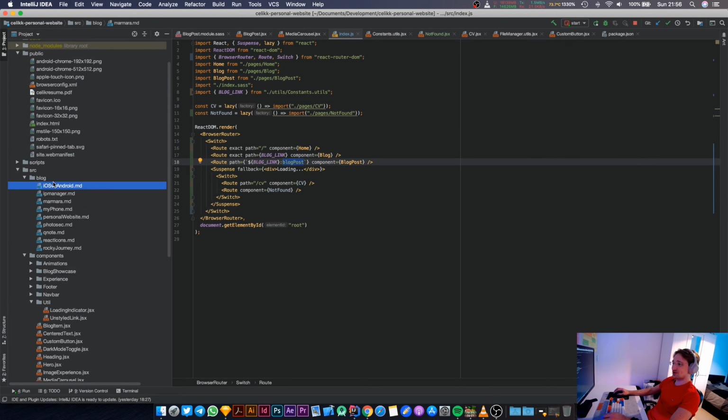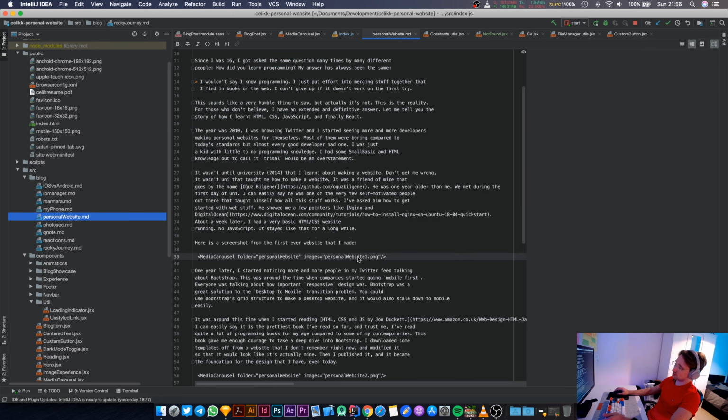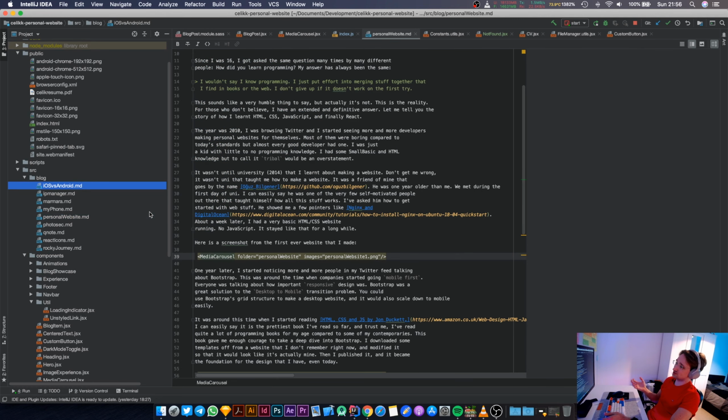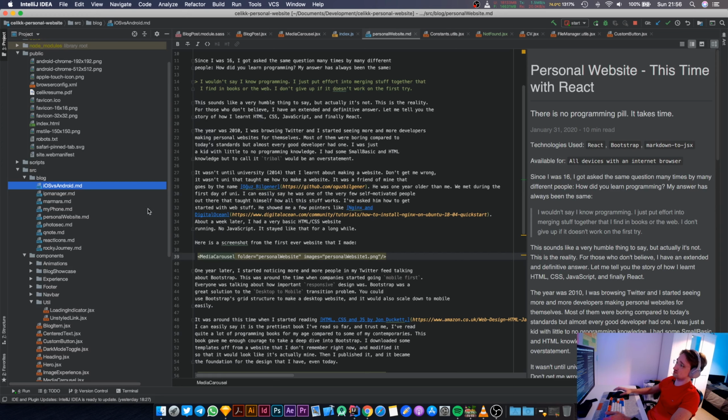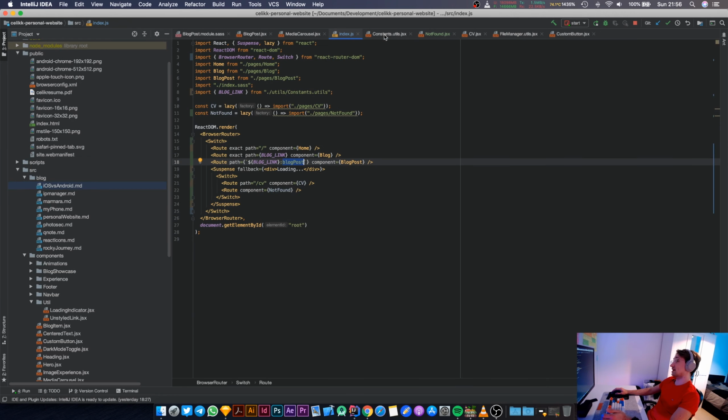It's huge, but okay. If you see here, I have markdown files, and inside these markdown files, obviously I have my blog posts. They're huge, and I don't want to download them all if the user's not going to view them, right? These are all downloaded dynamically based on the file name that I give in here.